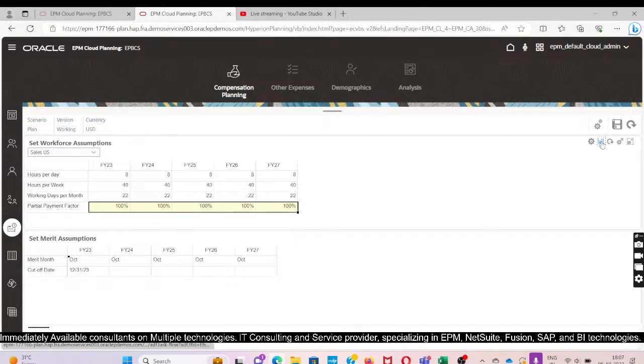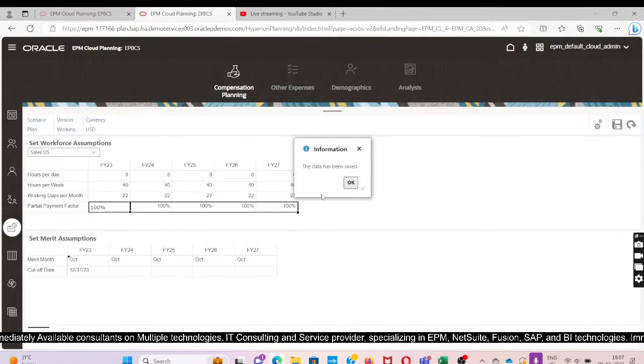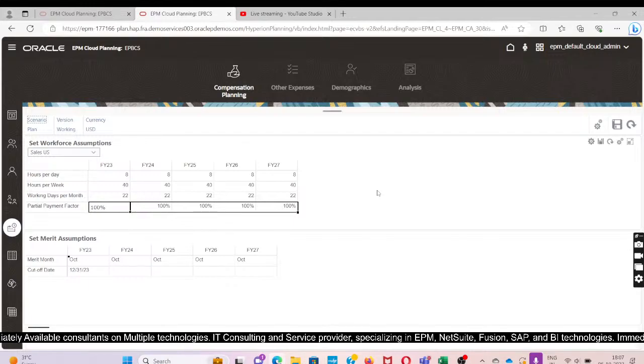Basically, we define a partial payment factor when there is an employee who is going on maternity leave or paternity leave or some special category of leave as per the employee handbook of the organization. In that case, the partial payment factor converts from 100% to 50% or 40% as per their rule books, or we can say the standard operating procedures of the organization.